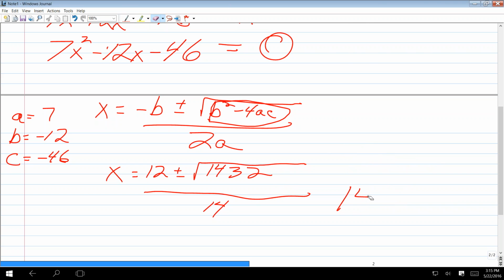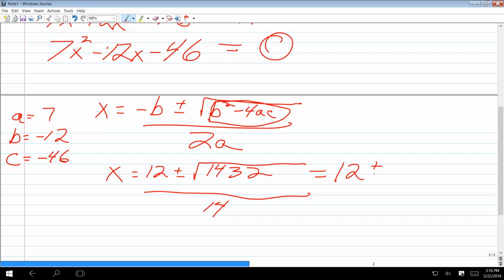Why are they giving you a problem that has such hard numbers? They like doing that? Yeah, they do. Okay. Let me see what the square root of 1432 is, because the disadvantage of hard numbers is it makes it really hard to simplify. Hold on. It's the square root of 1432. It's probably a whole number, but no. It's 2 root 358. Well, how about that? Because they simplified it for me.